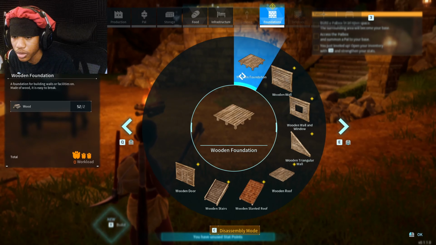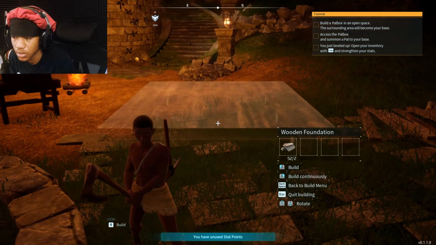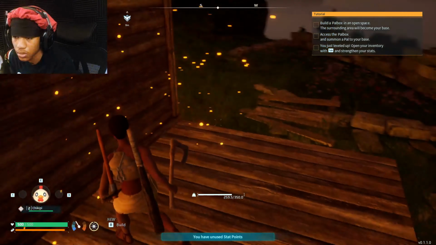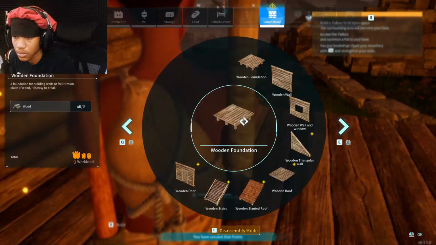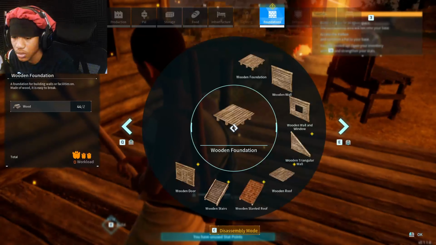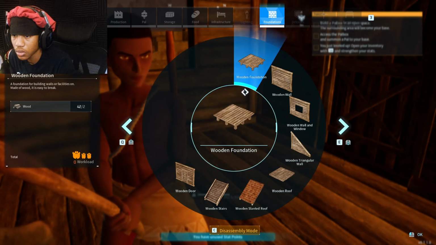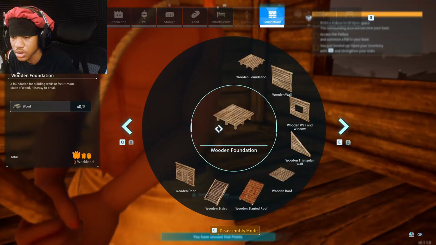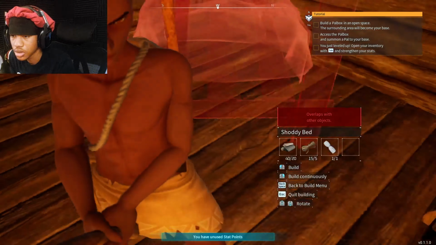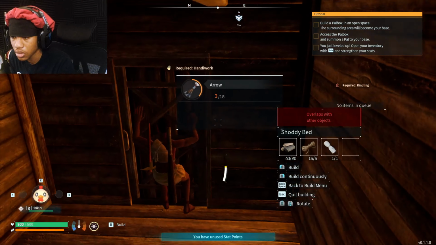How do I build a house then? Alright, wooden foundation. We'll put it right here. Wooden wall. Little window right here, you know what I'm saying? Then wooden door, then wooden roof. Nice. Where's the bed? Oh, there it is. Bro, I can't. Oh, get off.